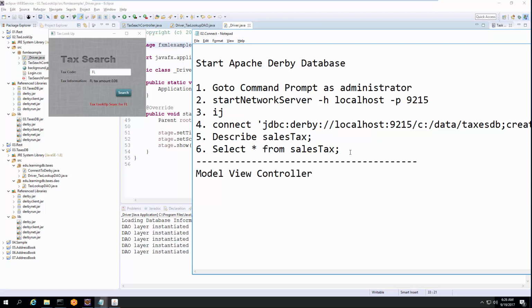That's the pattern that we use for the GUI. Now to access our database, we use something called the data access object pattern, or DAO.